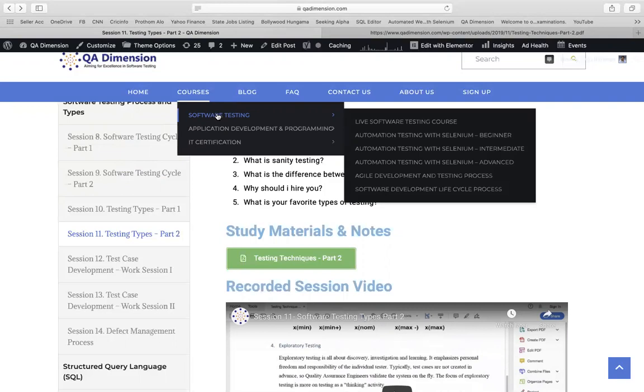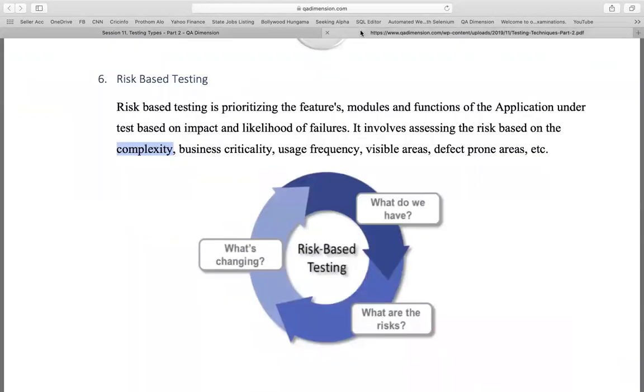Based on that, you determine which area shows more risk. For this technique you ask those three questions, and based on them, you target that area and make sure that module is working correctly. Make sense? Yes.